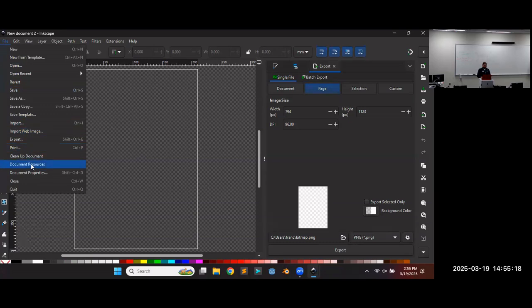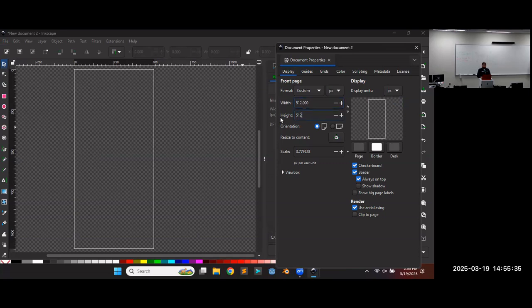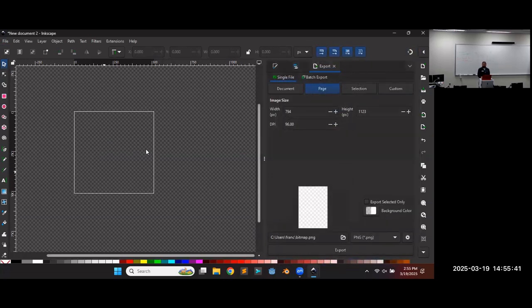So what I forgot last time and had to do all that, first thing we want to do is come to properties and make sure we're measuring in pixels. And something that can be useful, I'll go ahead and put a different size here, 512, that way this doesn't happen again. Go ahead and set some starting size, right? We'll adjust it after we know the actual size of our image.